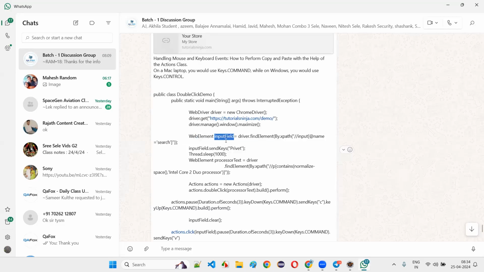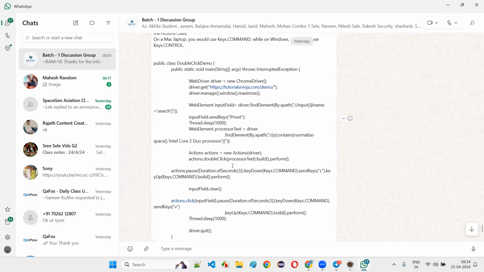So into the search box field, you are entering the pivot. Then Thread.sleep, then WebElement, driver.findElement, normalize-space, that's okay, it does not consider the spaces, that's great. Contains normalize-space Intel Core Duo processor.